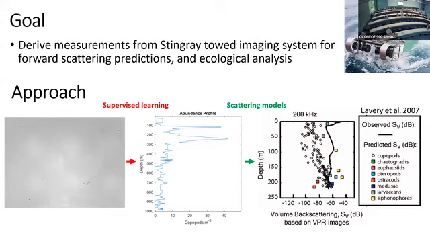And so to do that, we're doing a machine learning approach. But ultimately, what we want to do is to take all that abundance and biometrics we can derive from the imagery and feed that into forward scattering models to do forward scattering predictions. And so really to say, how do we expect scattering to look based off our image data? And how does that compare or match up to water column scattering measured from a shipboard or vehicle-borne perspective? But I think along the way to that, there's going to be a lot of interesting insights from just working up all this biological data from the imagery.